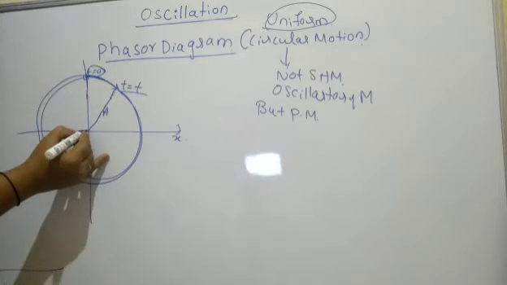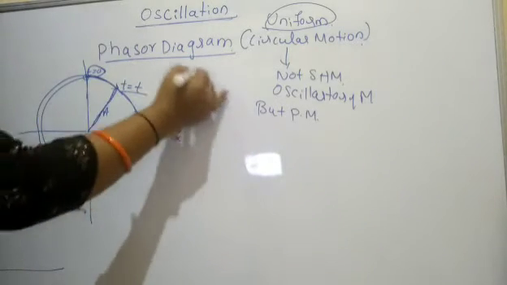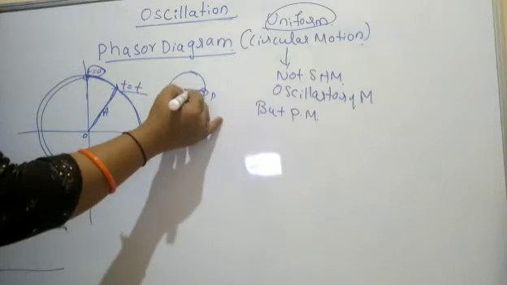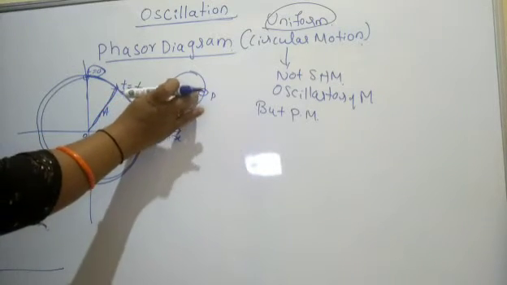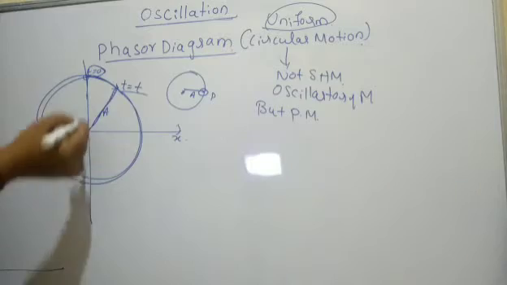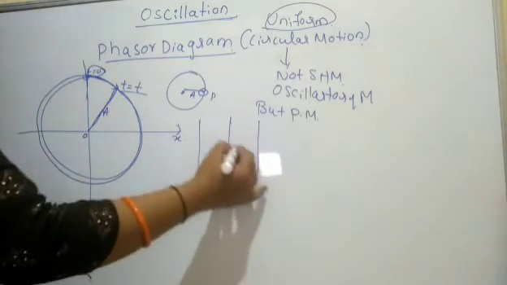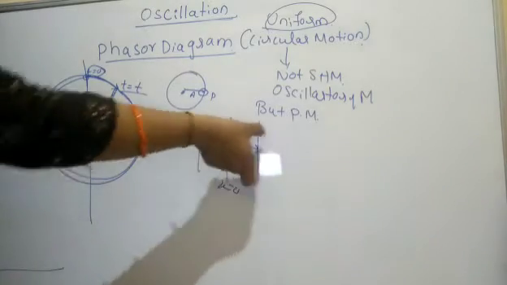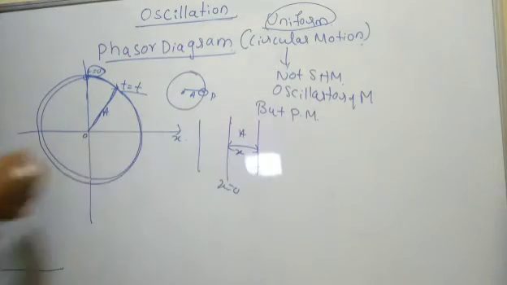Look here, this part I'll call the origin. From the origin, the center point, to any point on the circumference of the particle's path, this is r, the radius. So here I'm taking the radius as a. That is nothing but when your particle is moving to the next extreme position, what is this? The maximum displacement from the mean position to the extreme position. That is the amplitude.